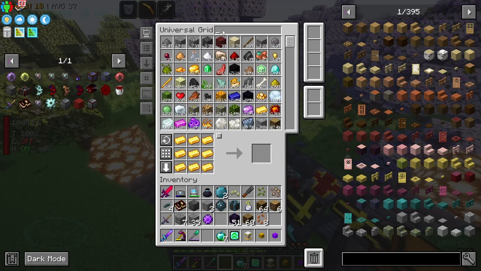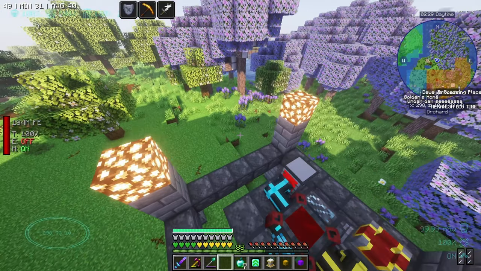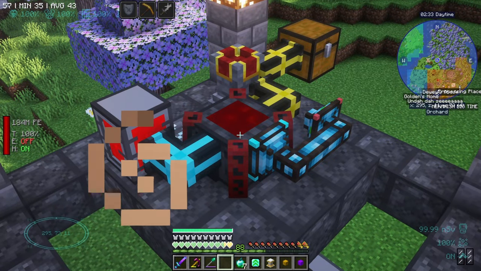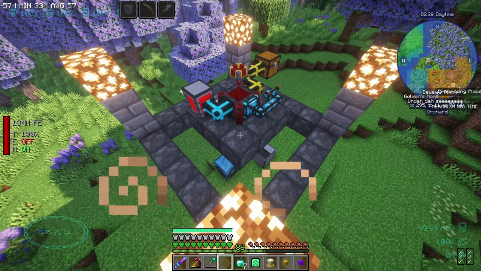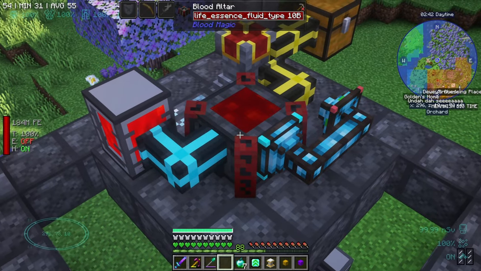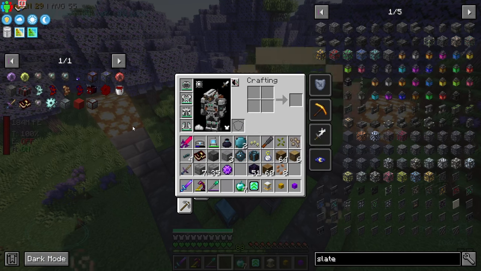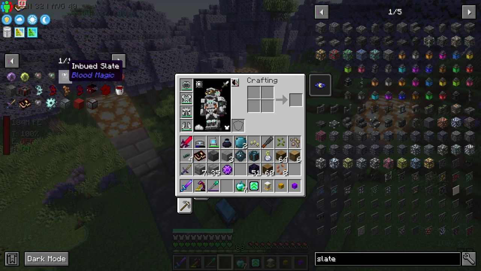Yeah, alright. So let's search slate. Imbued slate. So, hold on. I can either try to get it so that we can put more blood into here faster, right? That's option number one, which is pretty good. Option number two is that we automate a mob farm that spawns a mob here, or near here, and then it is killed with a sacrificial sword, or sacrificial dagger, or whatever, and that should put the blood in there. That's pretty good. I do want to use the bees. I will say that.